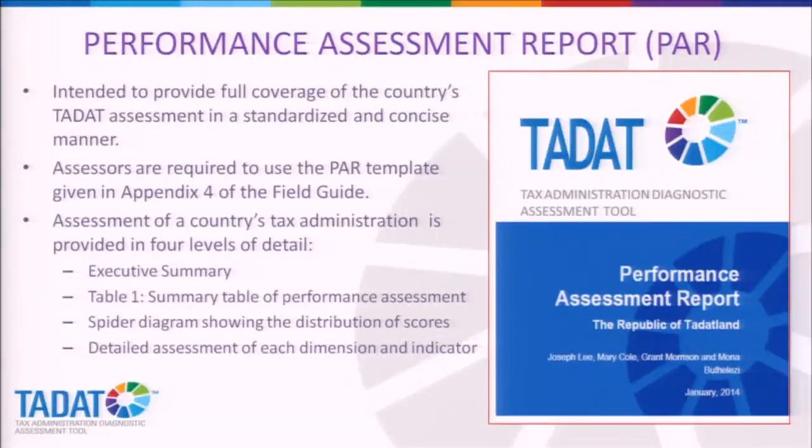Now, let's look at what the PAR contains. If you look at the right-hand side of the screen, you will see how a performance assessment report looks, the cover of a performance assessment report. This one in particular is from the Republic of Tadatland. The performance assessment report is intended to provide a full coverage of the country's TDAT assessment in a standardized and concise manner. Standardized is important so that different PARs reflect the same standards.